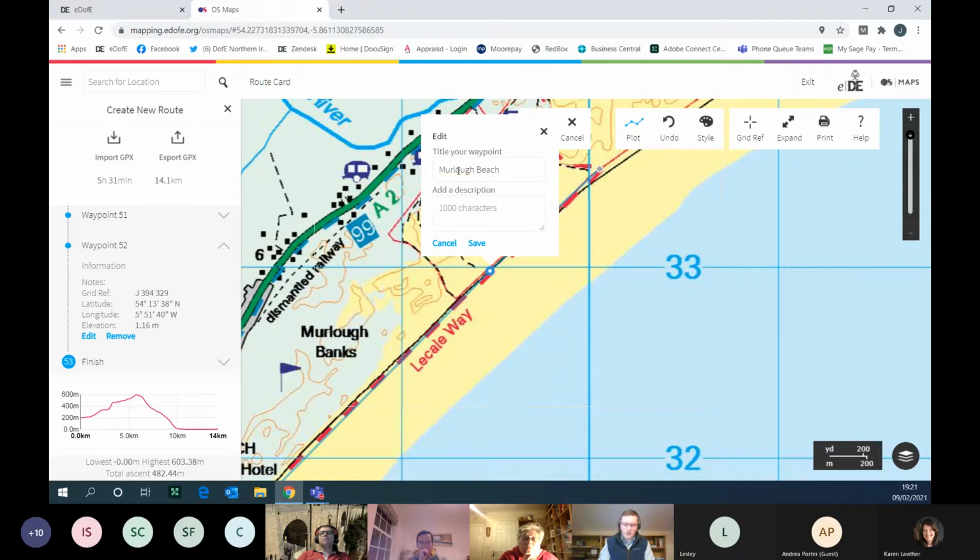And then your leg description. This is your leg description that will appear in the route card.